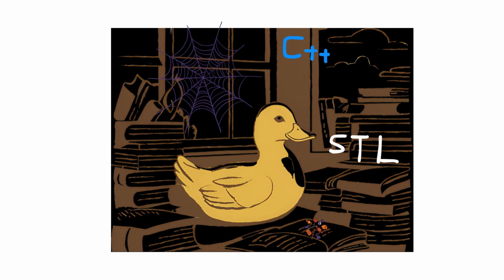Precisely. The document seems to split these containers into two main groups: sequence containers and associative containers. Let's start with the first group, the sequence containers. What exactly makes them sequential? Well, think of sequence containers as organizing data in a straight line, one element after another, just like a to-do list where each item follows the next. This predictable order is what defines them.